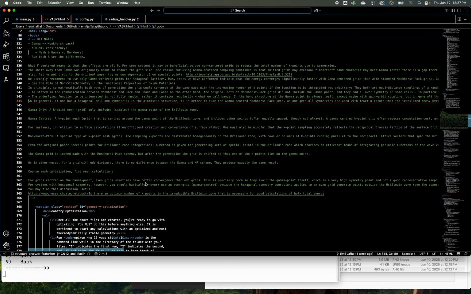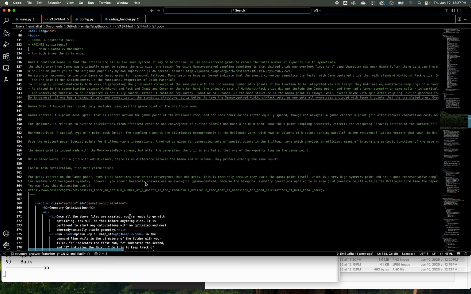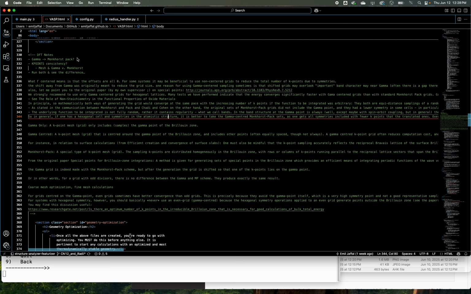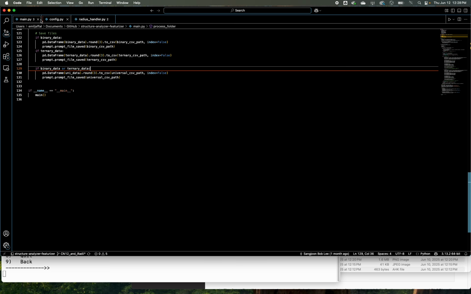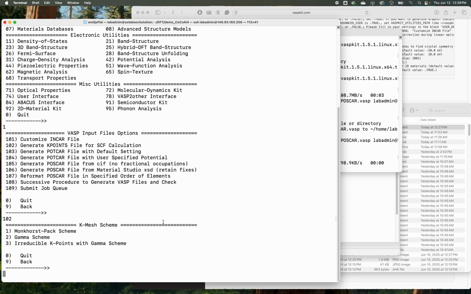There are some more complexities. So you could assess per the situation, but for the most part, I'm fine with gamma. I do want to go into running both and seeing the difference. That'll be for another day, actually. Anyways, so I'll stick to the gamma scheme.